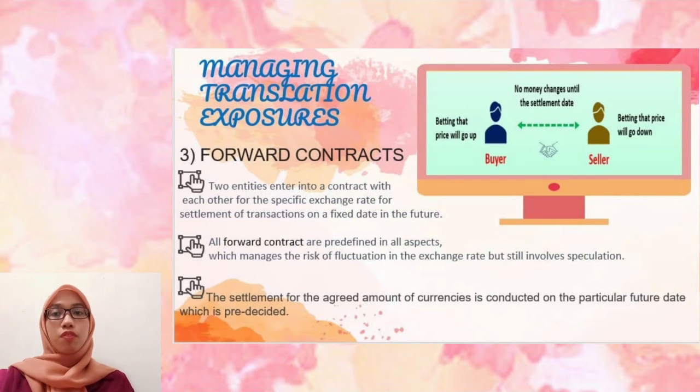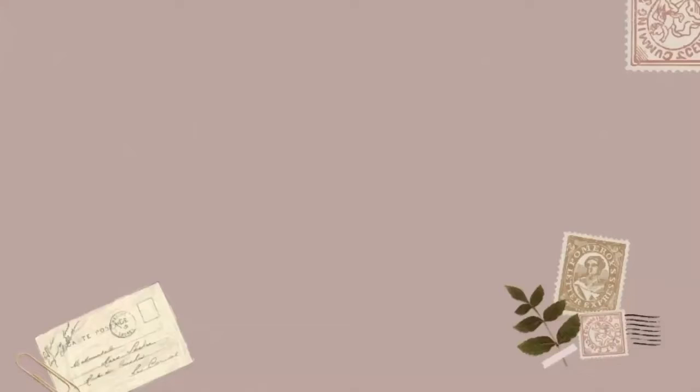For the settlement of a forward contract, there are two ways, which are physical delivery and cash settlement. For physical delivery, the long pays the agreed upon price to the short and receives the underlying asset from the short. And for cash settlement, the buyer receives the difference between the market price and the agreed upon price, if the market price is higher than the agreed upon price on the date of settlement. The cash settled forward is also known as a non-deliverable forward, which is NDF.